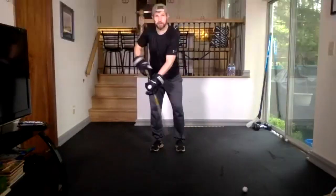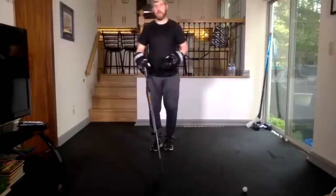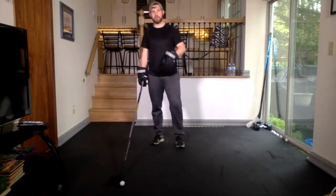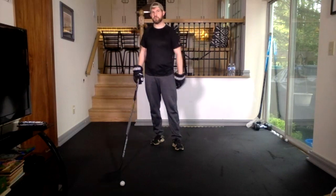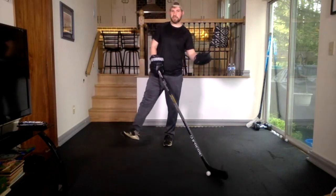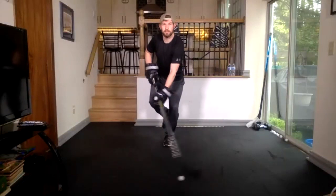Try to keep the handles going for the full 3 minutes so you're getting some good work on that top wrist, and try to keep the balance for the full 3 minutes. Struggle through that, okay? We're going to get going. Make sure we have a good view of you on your camera so that we can start spotlighting people, and I can help make some corrections as we go, all right? We're going to get started with our 3 minutes in 5, 4, 3, 2, 1.